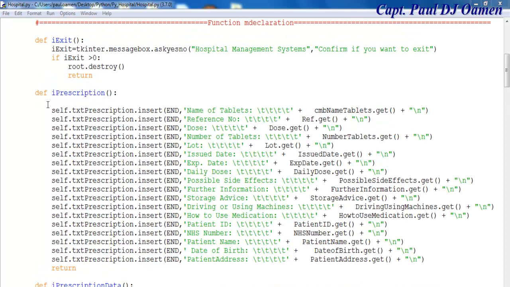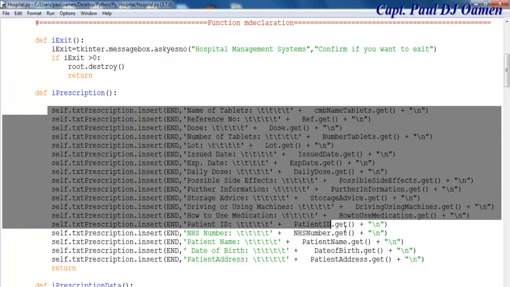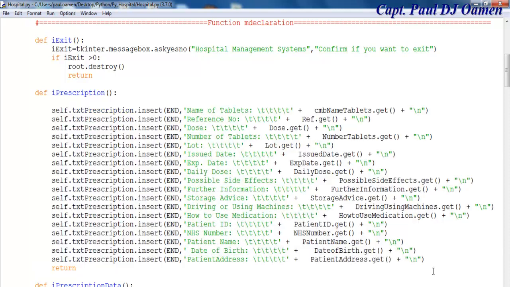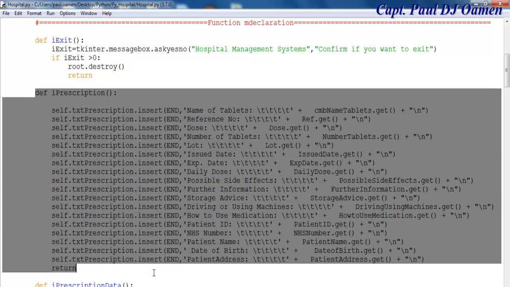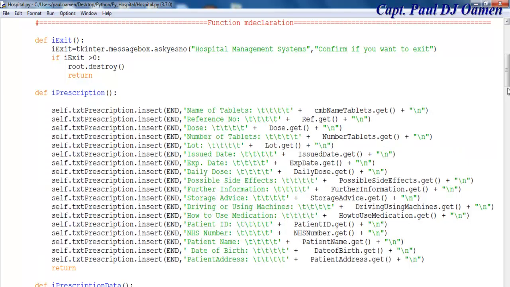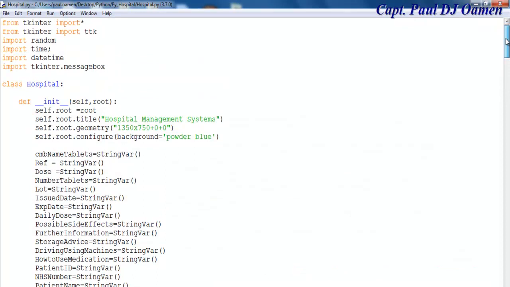Okay, I've finished with the development of the prescription code itself, and that is it up to here, from this function up to return function. Alright, so before we run it, I'm going to show you the whole lines of code again.